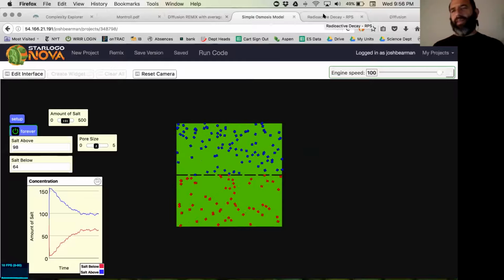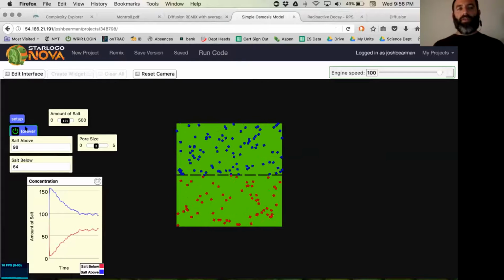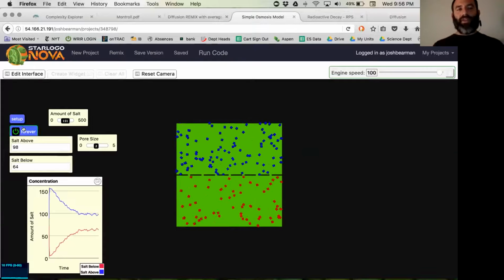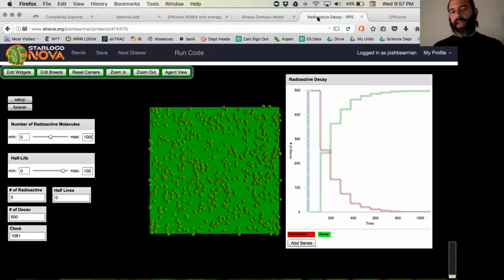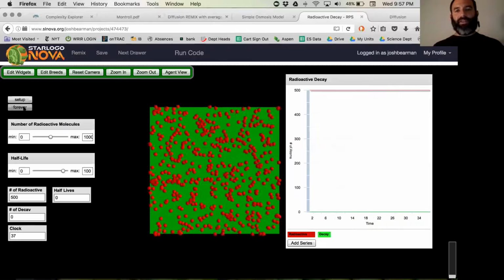There's one more that Chad made that I thought I would just show, as one of the more simple chemistry ideas, and that's radioactive decay. And this is also applicable to earth science, because when we talk about radioactive dating. So he made this, and again, you can change the amount of molecules, you can change their half-life, and when you set them off, they start to go.